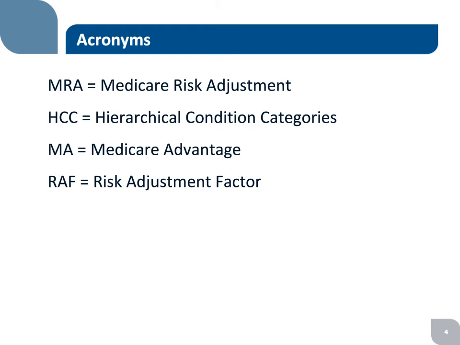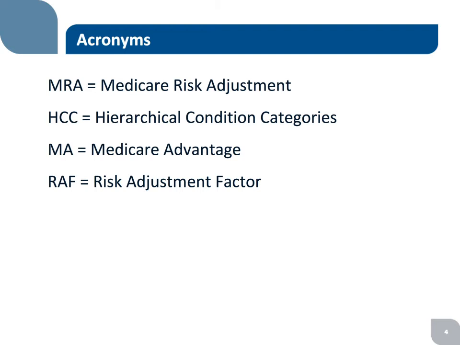So a few acronyms to be familiar with: MRA, Medicare Risk Adjustment, and HCC. How many of you have heard of hierarchical condition categories? Hierarchical condition categories take similar diseases with similar costs and put them in the same bucket. So they're really looking to see for 2014 how much resources we will need to take care of the patient's conditions for 2015. So it's always prospective. We're looking now to see how much resources we will need, and it's all based on the ICD-10 codes.